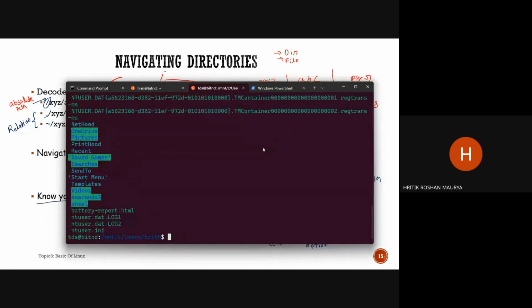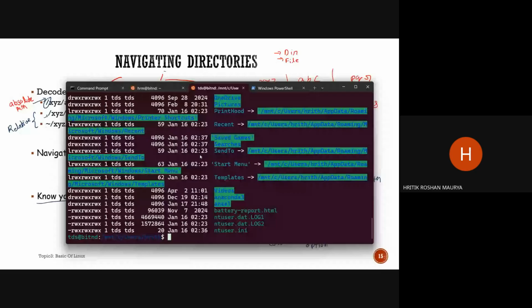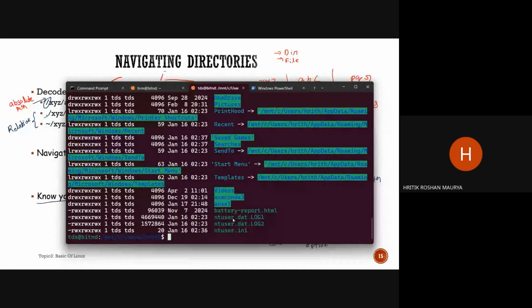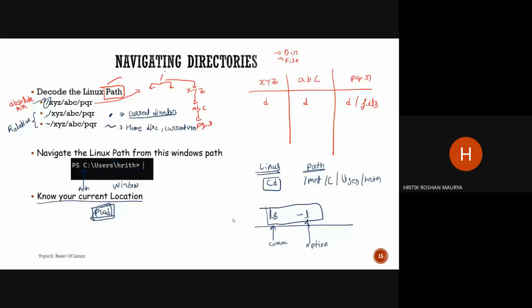If I do ls, it is listing the things. I want a long format with more details. So I can provide the long format -l option. And this is giving me more details like permissions, dates, times, and everything. So one command can do many things. What many things we want to do is provided by the options.